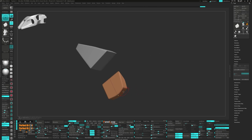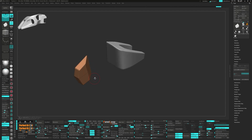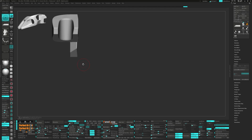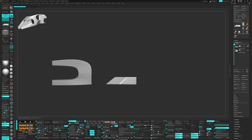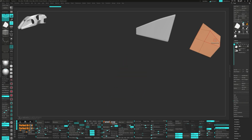Then press QC50 and grab the ZModeler brush to make some adjustments to the creases. Finally, let's make a couple more adjustments using the Move Infinite Depth brush. Let's throw in a couple of edge loops to prepare ourselves for the upcoming extrusion. Then we'll switch back to our Move Infinite Depth brush to reposition the points.